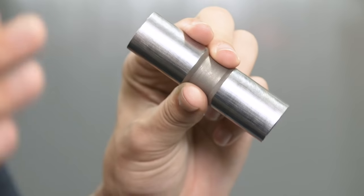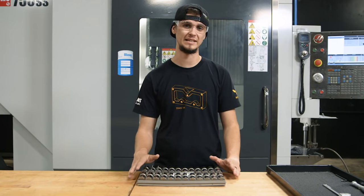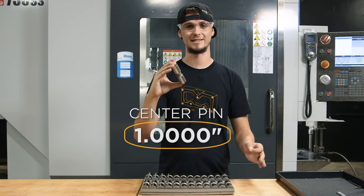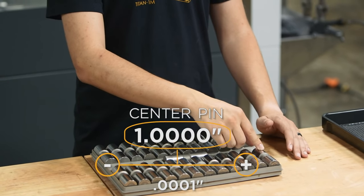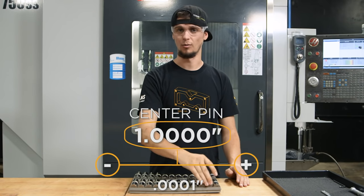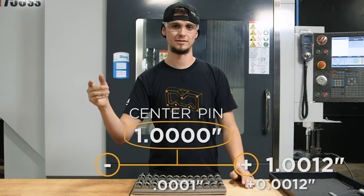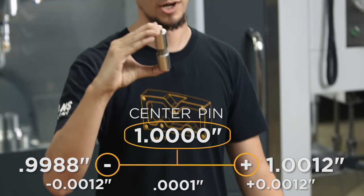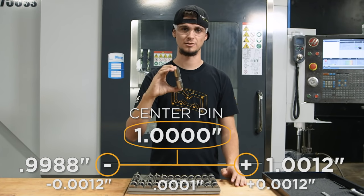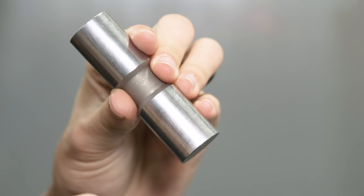So we've just run our bore bar. Now I'm going to check it. The best way to check any bored hole is a Deltronic pin — it's super accurate. There are 25 pins in each set. Right in the middle is our center pin, which is our standard — exactly one inch. We have 12 pins that run up in one-tenth increments: one inch and one-tenth, one inch and two-tenths, and so on up to one inch one thou two-tenths. The exact same thing is on the other side, with 12 pins that run down from one inch in one-tenth decrements.